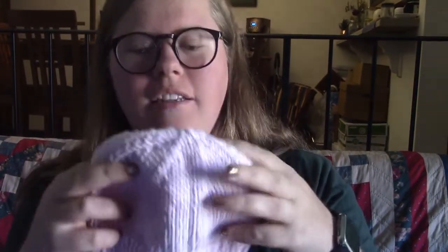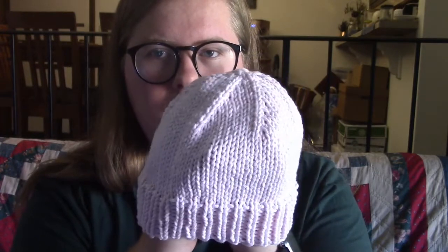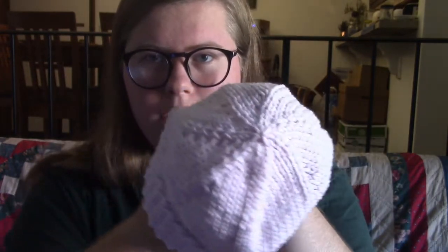The baby hat is finished. I think it turned out super cute and was pretty easy to follow the pattern. The only stitches you needed to know how to do are knits, purls, and knit two together to make the decreasing at the top. It took me about 2 hours, but I did take a 15 minute break for lunch in there, so it's probably an hour and 45 minute project, but super cute. I'm gonna get started on the mittens.